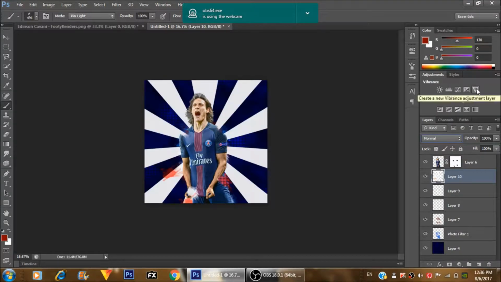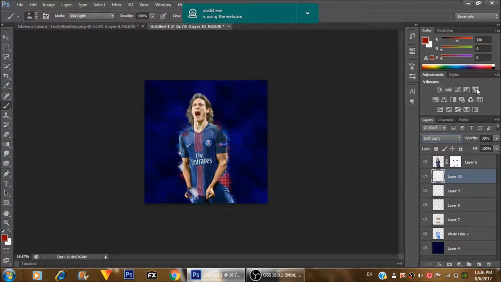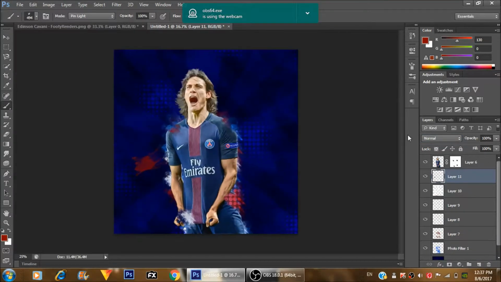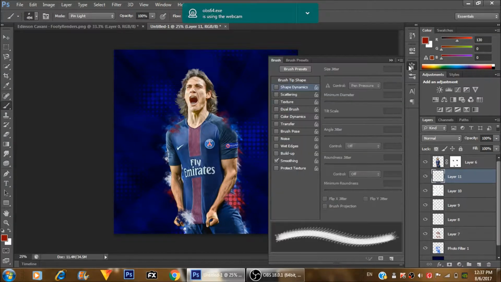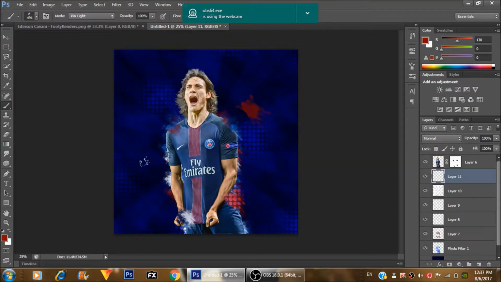Oops, I'm on the wrong layer. What did I do? So I forgot to create a new layer. Always remember to do these small things like creating layers and doing all that kind of small detailed stuff. And if you forget those, I guarantee you your edits will be a disaster if you don't follow these small things.